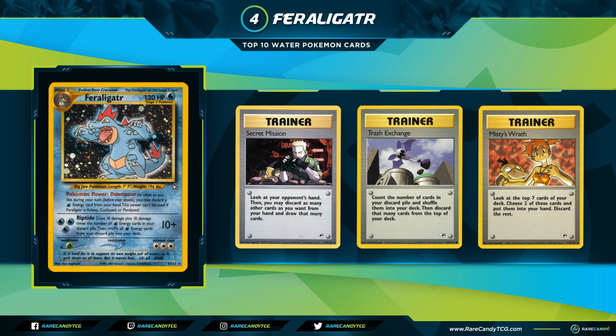Trash Exchange is just a hilarious card. You count the number of cards in your discard pile, then you shuffle it into your deck, and then you mill that many cards. So this deck would just churn its way through over and over again, discard all the water energies, then you shuffle all the water energies back with this attack, and then you play a Trash Exchange, you count how many cards in your discard pile, and it's like a mini trump card effect that you can just shuffle it in and change out the cards that are in your discard pile so that Feraligatr could do more damage.